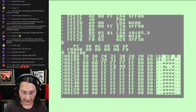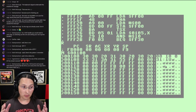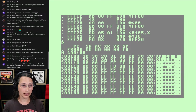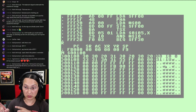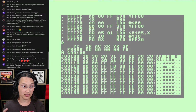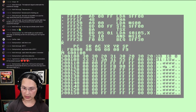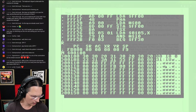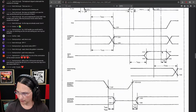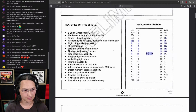So in the 128's case, we have the MMU. Yes, everything for the 6510 applies to the 8502. I can't find a datasheet for the 8502. However, the only thing you need to remember about the 8502 is that basically the only thing that's different is the layout of these pins.